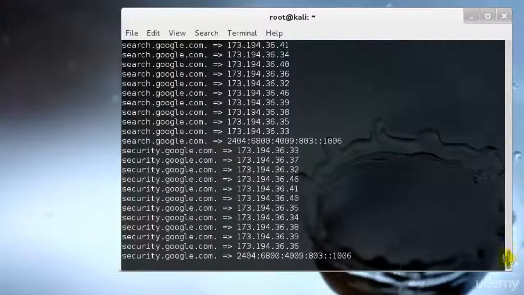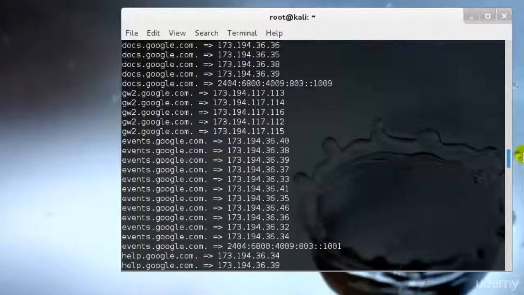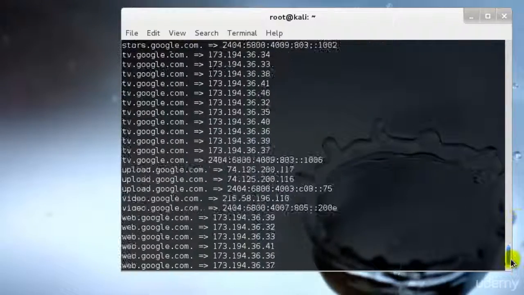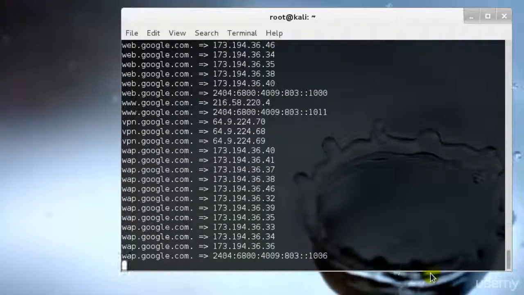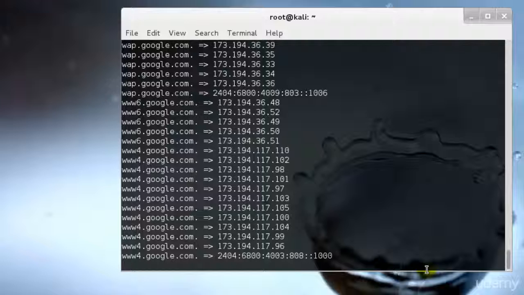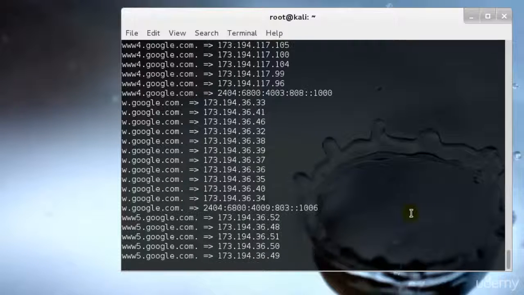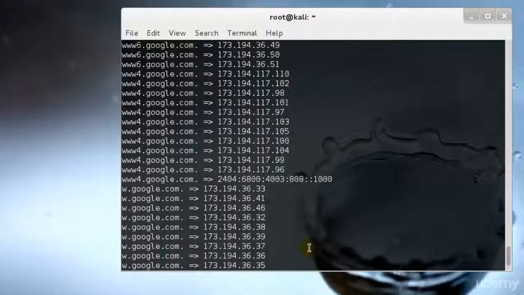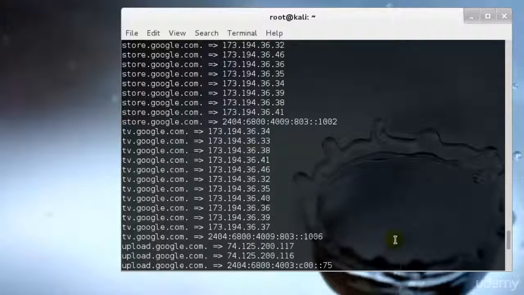We have much more IPv4 addresses than we had IPv6 previously. Let's check. Previously, I believe we had a total of 58 domain names. Okay, perfect. So we received a total of 76 domain names and 60 unique IPv4 addresses, which is quite useful.